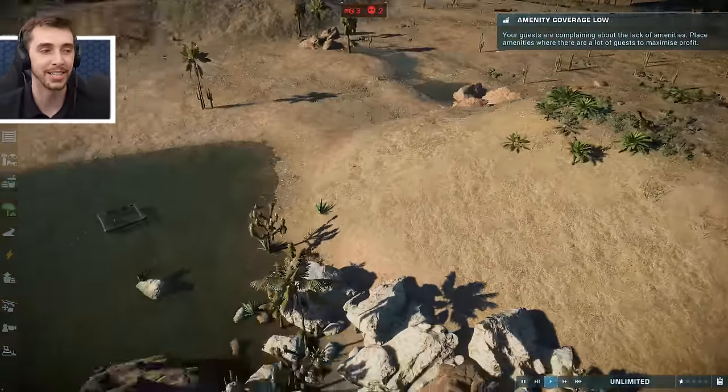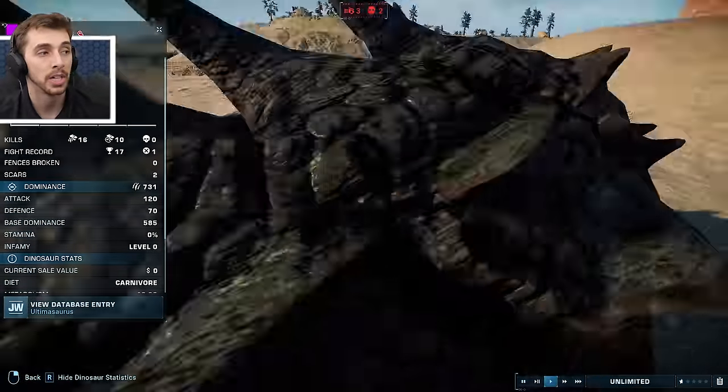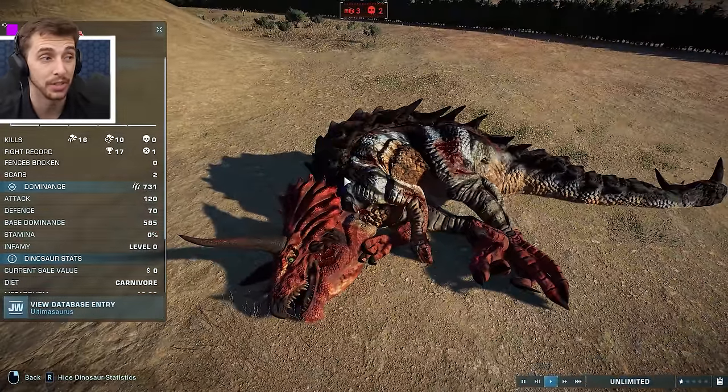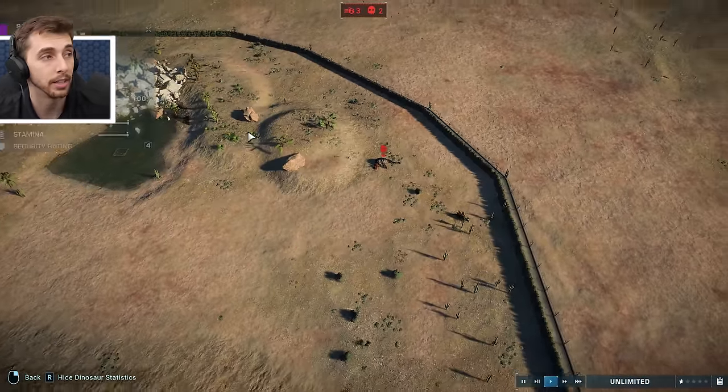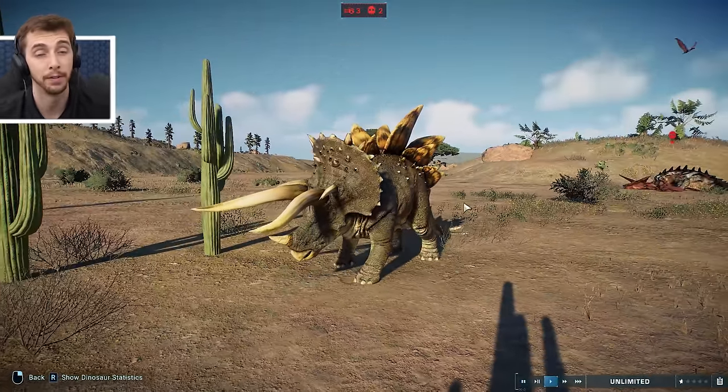But really, it was Stegoceratops. Ultimasaur, in the end, had one loss, 16 kills, and 17 victories. And Stegoceratops had 4 kills and 5 victories.